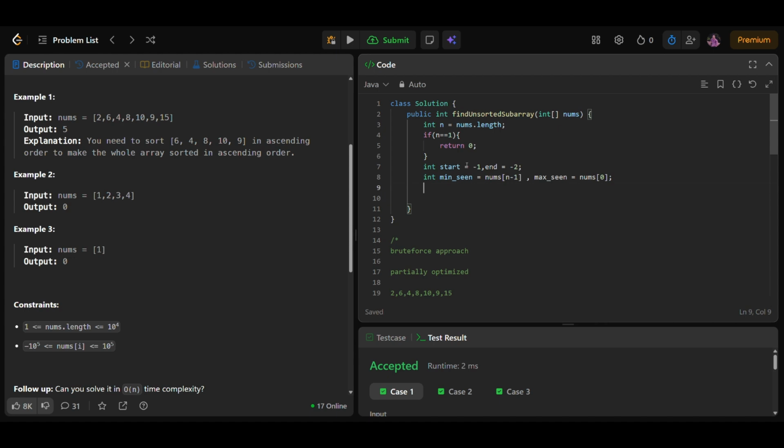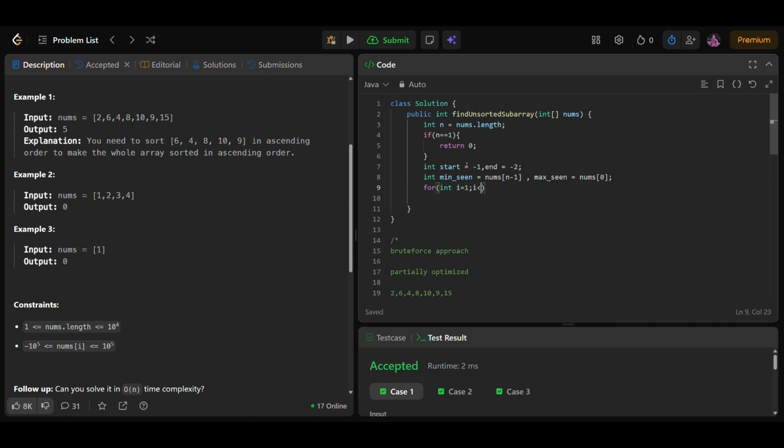Okay, and we are going to iterate over the array. Let's use a for loop, int i is equal to 1, not 0, because we have initialized maxSeen as the element at the 0th index of nums, so we are checking from the first index onwards.